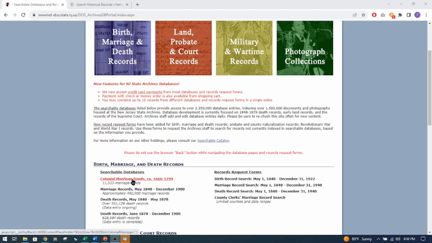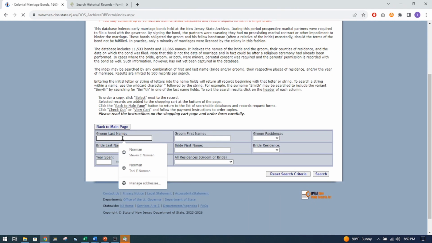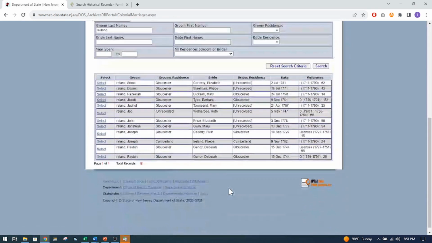All right, I'm going to start with this top database that they have, the colonial marriage bonds. I'm going to click on this, and one of my husband's family names is Ireland. I'm just going to do a search with just that to see any Irelands that are in there. And I have 12 records of Ireland. It's only one page.